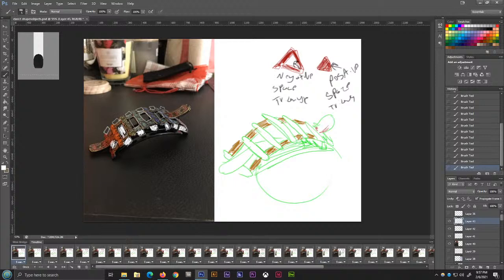So what I'm saying is, with your hair clip, it has these really big gaps of negative space, and you can also define the shape of the hair clip by defining the gaps of negative space around a shape of positive space. Oh.